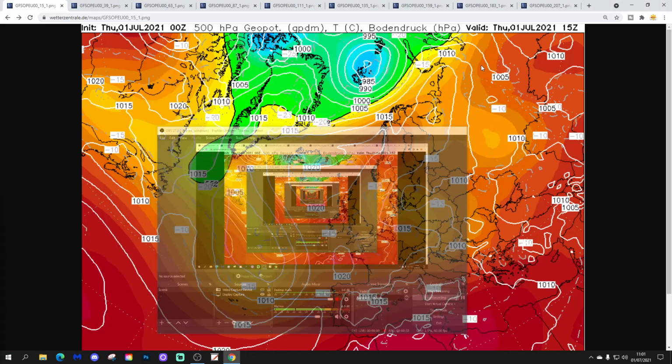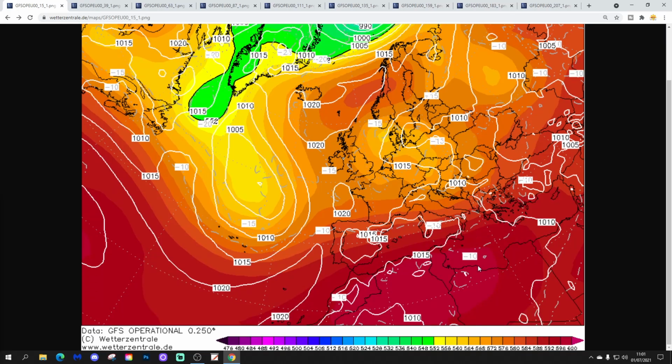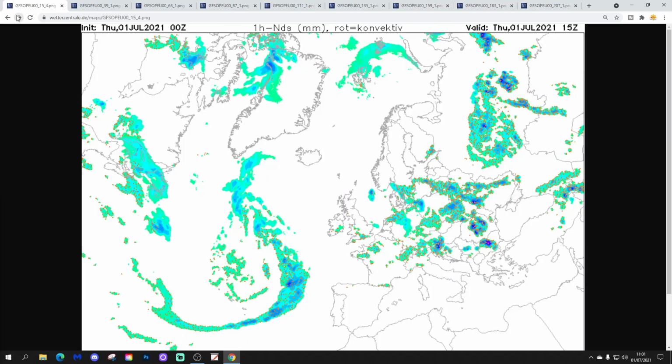Right, let's turn the webcam off and we'll begin the European Outlook, starting with the situation across Europe today. We've got a large ridge of high pressure sitting across the northern parts of Europe with a trough of low pressure through the central and eastern parts. Down in the Mediterranean, it's looking pretty hot. Upper air temperatures show that the heat really is across southern parts of Europe through the Med, looking very, very hot, and that heat extends up the eastern side of Europe as well. Out to the west and northwest of Europe, the upper air temperatures are not quite as hot, but still pretty warm. Up to Scandinavia, it looks significantly warmer than average, but I think the real heat is through the Med and up this eastern side of Europe again today.